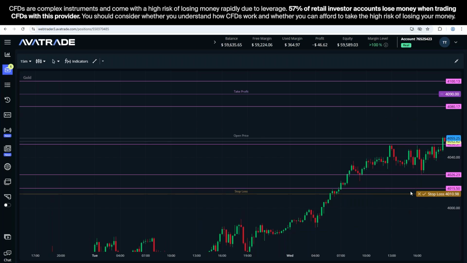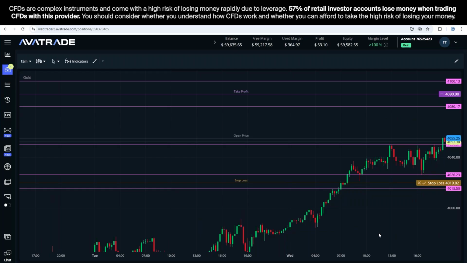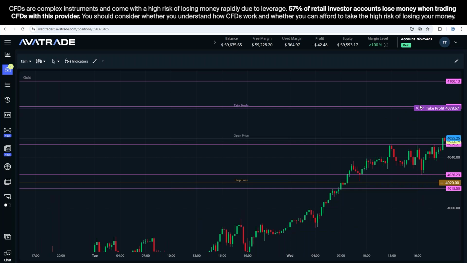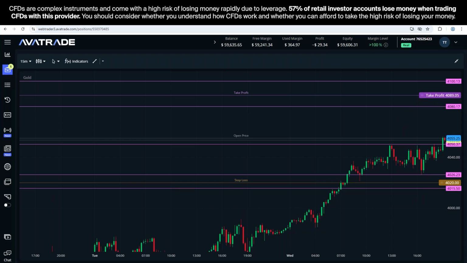If I change my mind, I can slide it back up if I want to risk the amount I originally wanted to risk, and I'm only below the first support level. Okay, and I can drag it up further as well. I can adjust it at any time. Same with the take profit. Maybe I decide I'd rather be at the beginning of this take profit zone here rather than in the middle of the two lines from the signal. You can move those at any time that you wish, and it automatically adjusts that for you on the live trade. I'm going to move it right back to the middle of that zone now. Okay, so very simple to adjust the trades once they've been opened.